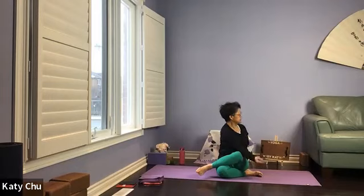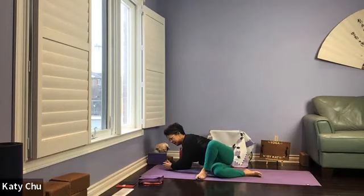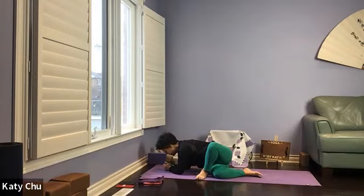One more breath, and we'll slowly bring everything to the opposite side. Bow down, counter twist. Bending the elbows, more room to come down as we stretch our lower back and oblique, the side of your body.